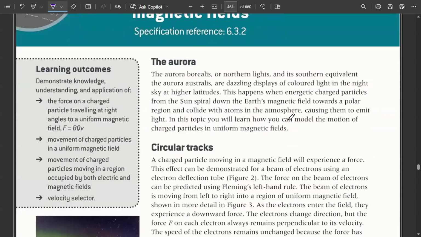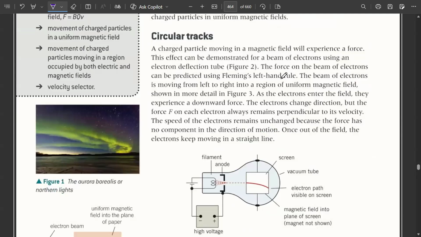Is it clear? So what are the two rules that we have talked about till now for the magnetic field? Right hand rule and Fleming's left hand rule. Fleming's left hand rule. Exactly. What do they both tell us? The direction of current. Good. And any other, like force as well for left hand rule. Good job. This is clear as well.